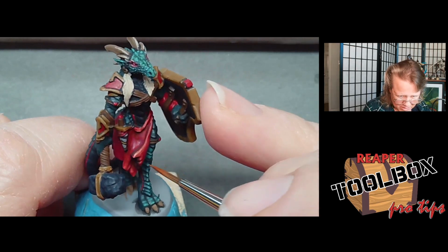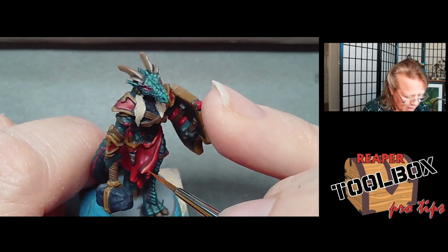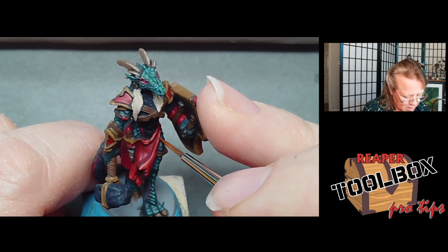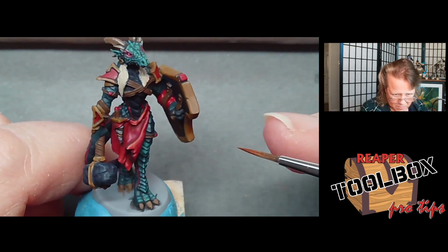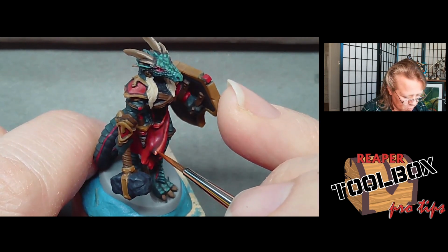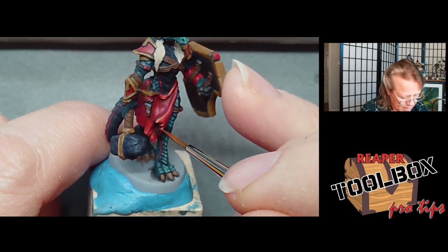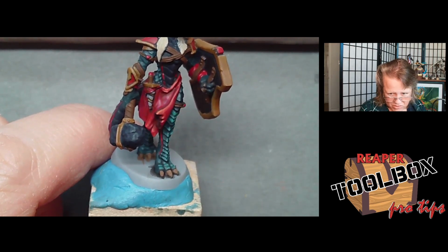So I'm putting in some of the yellow there. You can see that. That pops right up when I put it in. It's just a tiny little bit, but it makes such a huge difference. And that's my orangey yellow here, my yellowy orange. Just those little touches of that can really make a red pop really well. That's why I love painting red, is because I can do that. I pull that off and get those little touches of yellow in, and it just looks fantastic.